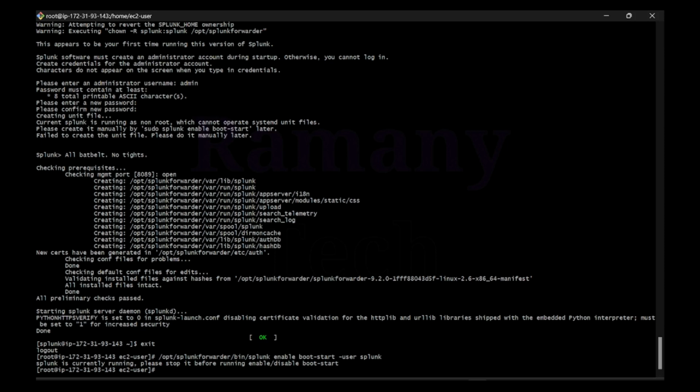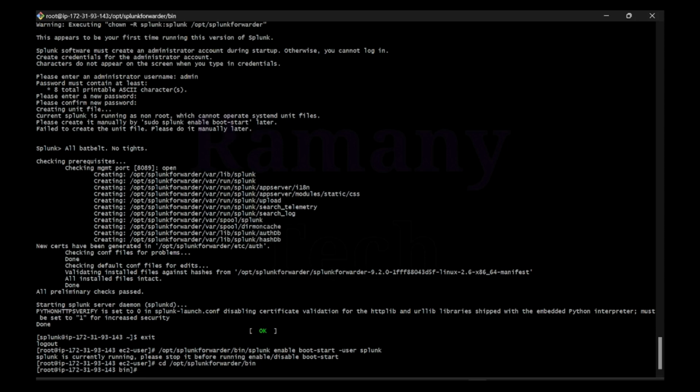Okay. Let's first stop the Splunk and then enable the boot start. Let me redirect to the bin folder. In here, let's stop the Splunk.